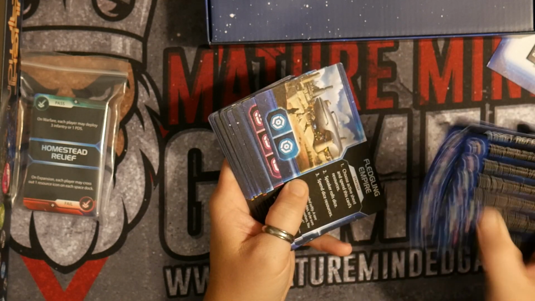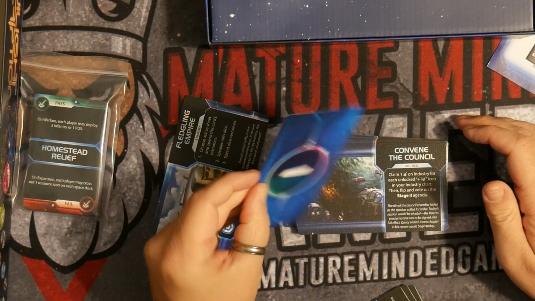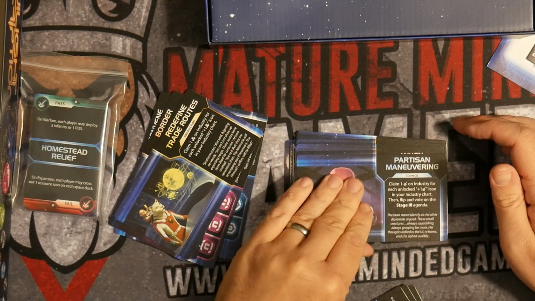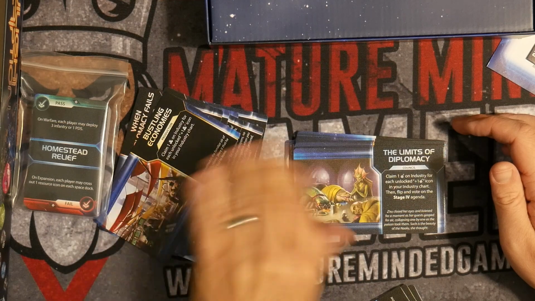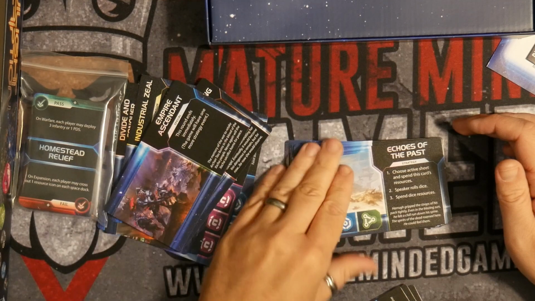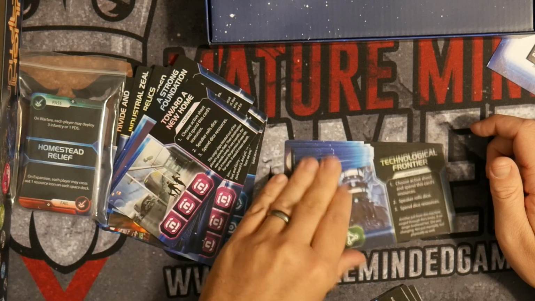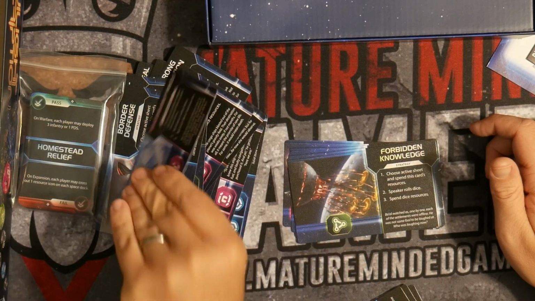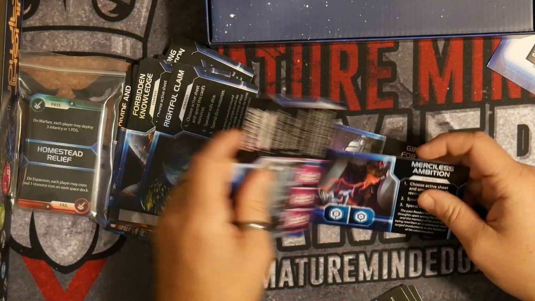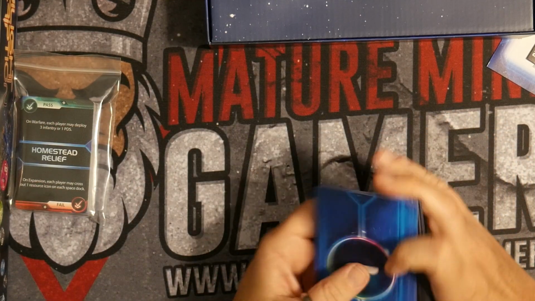8 of those. We've got the fledgling empire, first ventures, convene the council, border conflict, redefine trade routes, partisan, diplomatic, bustling economies, limited diplomacy. Tons of different cards, different events that are going to be going off, and gives you essentially the actions that you're going to be getting because of what's going on when the card is flipped. And it looks like that is it, so 5 different total phases.